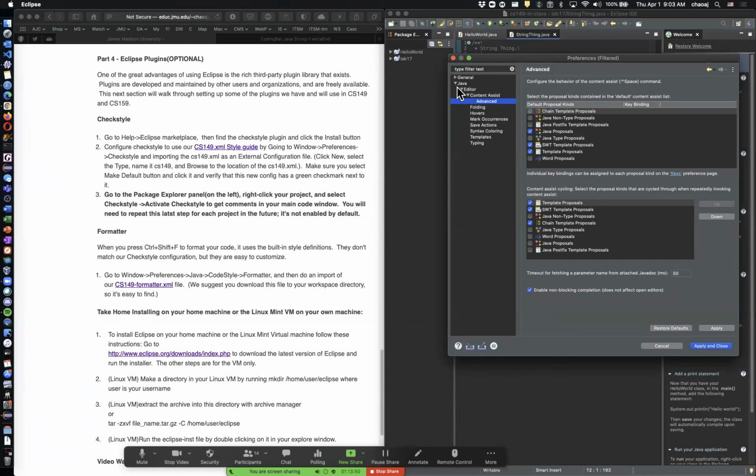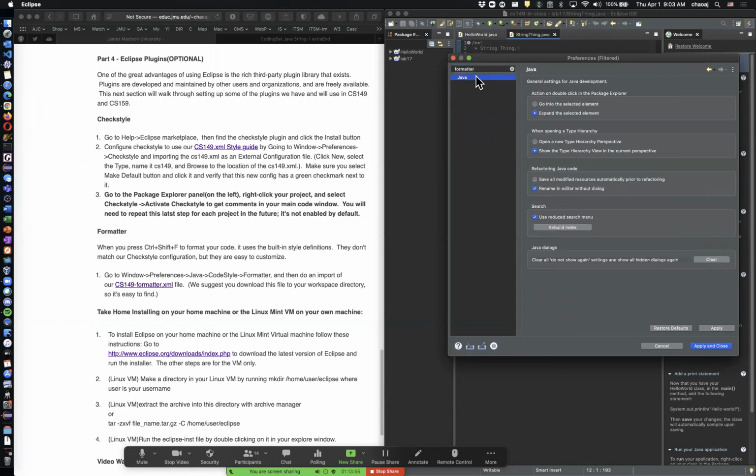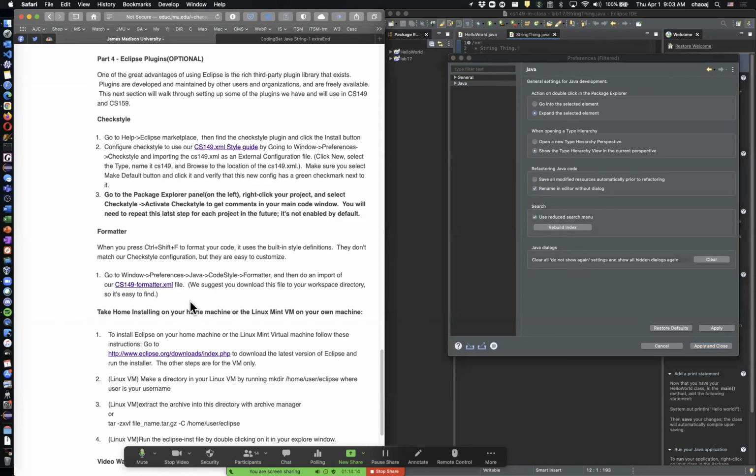We want the formatting piece. Let's close that out. I'm not going to mess with this formatter right now. Let's go ahead and do the load of our check style piece.